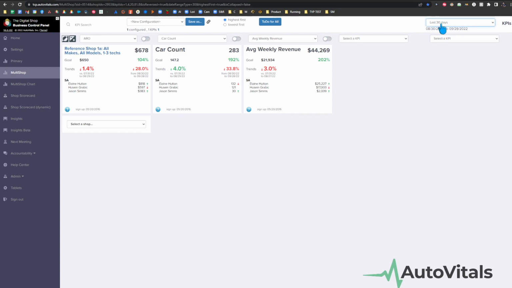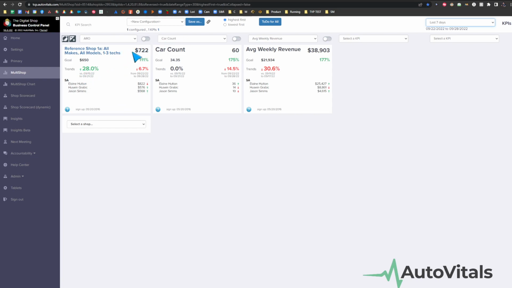Lastly, like we mentioned, we have the time frame up here. If we wanted to switch this from, say, 30 days to 7 days, simply change it here, and the metrics will reflect that change. Let's talk about some of the percentages here and some of the other indicators we have.